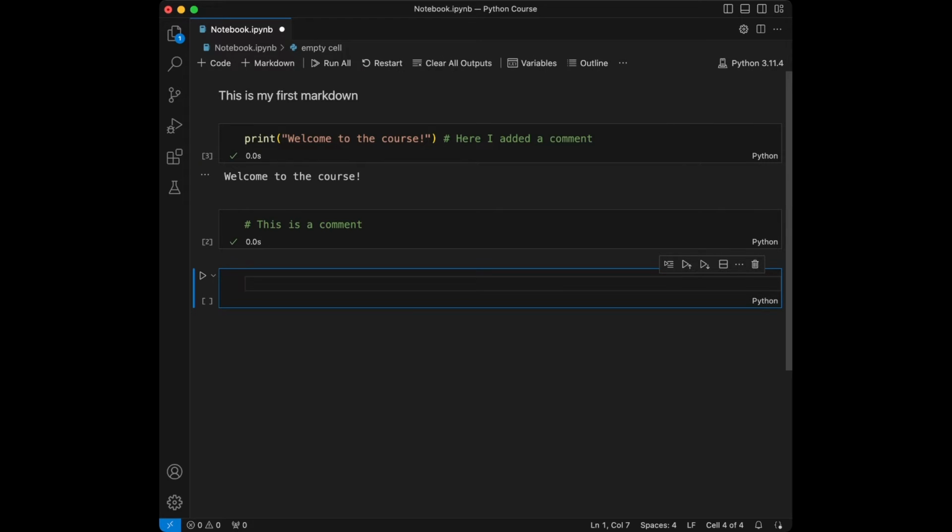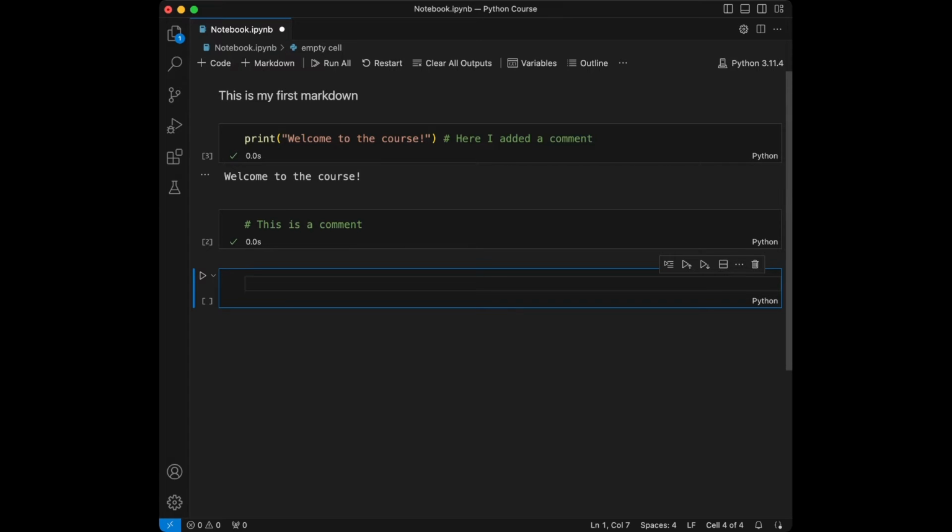By the way, following the course by coding, like writing the codes with me, is going to be really helpful on your learning process, and I highly recommend it. If you just see on the screen and don't write them on your code editor or a notebook, if you don't write them, you are going to forget them. But if you write them and do practices by yourself, you are going to learn better.